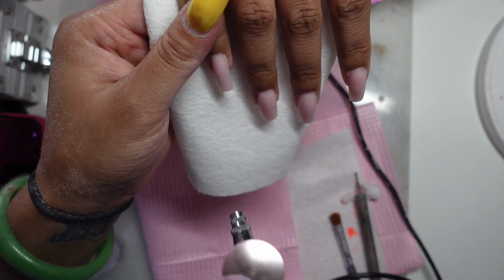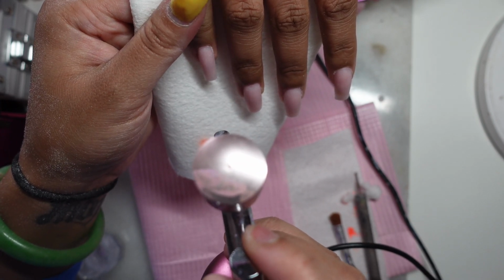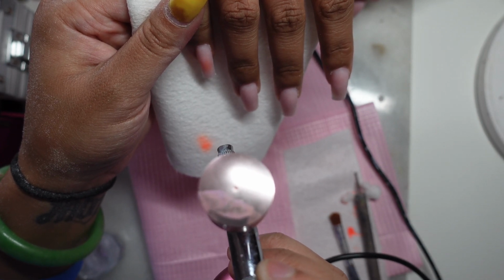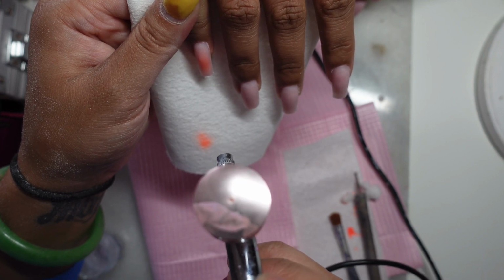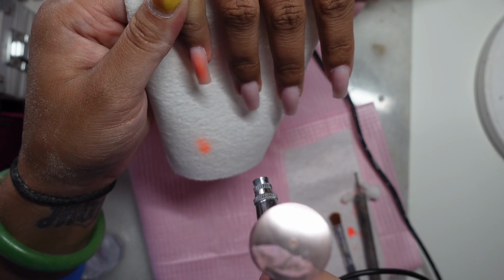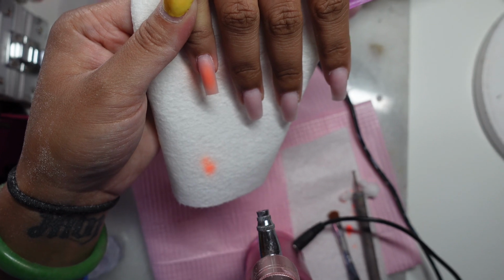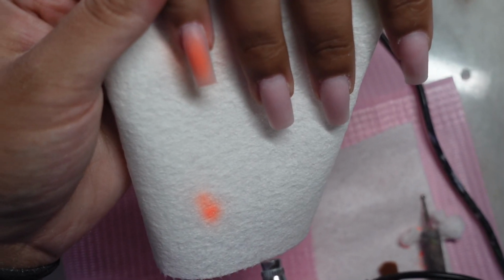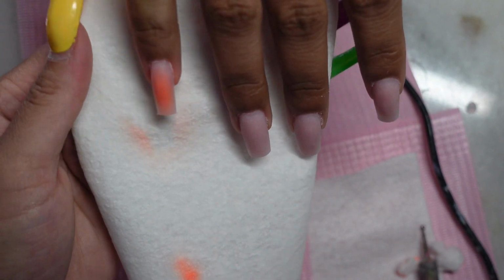So now we start getting into the fun part. I like to test the color out on the napkin for a couple reasons. One, to make sure I know what color it's gonna come out as, because you might have leftover color from the time before if you don't properly clean it. And two, which is very important, is the pressure that I will be pulling the trigger down at. Most important part, because if you pull it too hard, you're gonna get splats. And if you pull it too light, nothing's gonna come out and you're gonna be like, what the heck?